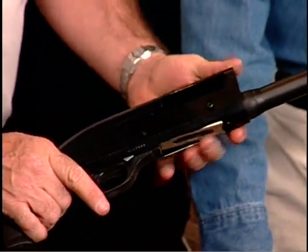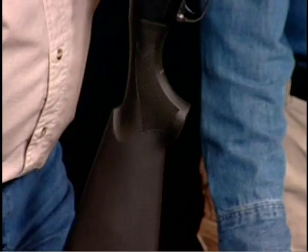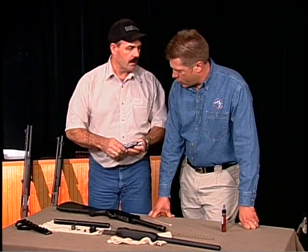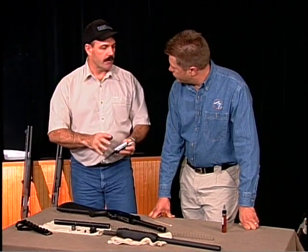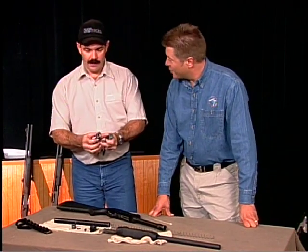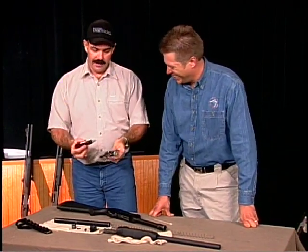Okay. All right. Next is going to be our bolt, which people have a tendency to put way too much oil on. Only lubricate the bearing surfaces. And if I could have the Burkett lube. That's Action Lube, by the way. Action Lube. Okay.